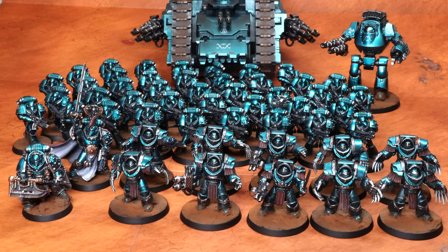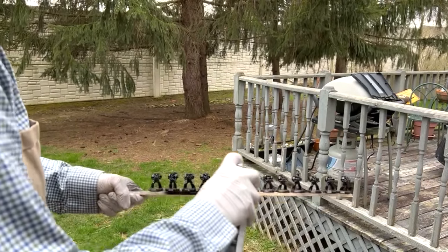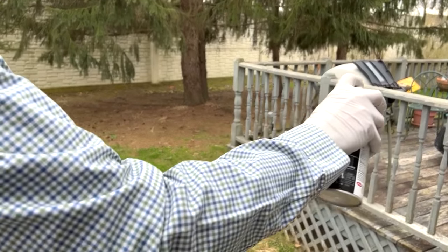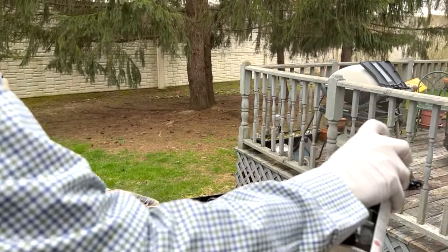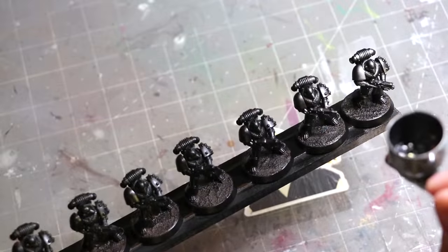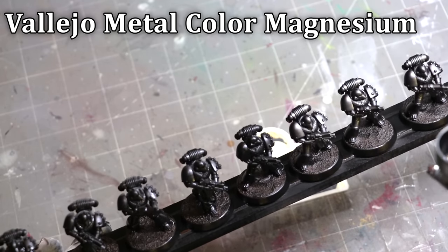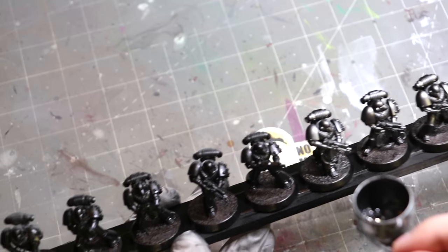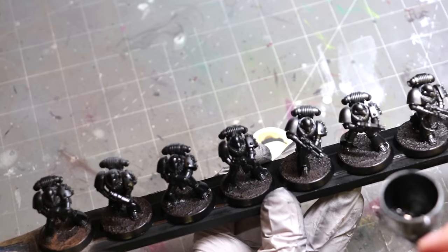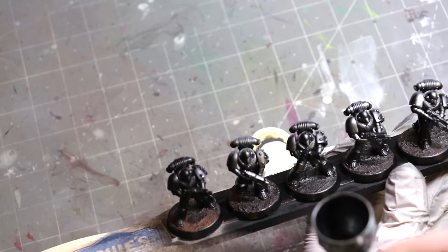So let's get into how exactly we go about painting up some Alpha Marines. We're going to start by priming them — I'm just using a Krylon all-in-one outside. It's a beautiful 40-degree day. Snow started falling right after this, so it's fine. Primer's warm, figs are warm, spray them, take them inside. Once everything was dry, we lay down a quick base coat, but only from straight on and above, of Vallejo Metal Color Magnesium. I'm effectively going to use the black as my low tone here. Magnesium is one of the darker tones in the range and it has just a hint of blue to it, which will be very handy later on.